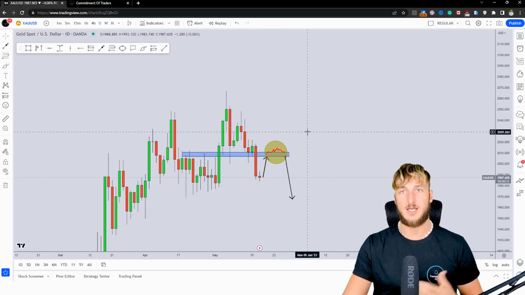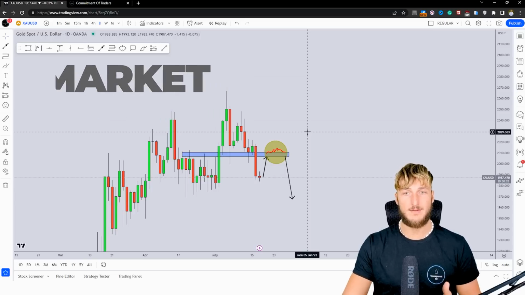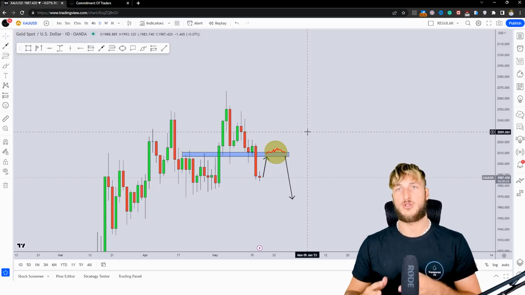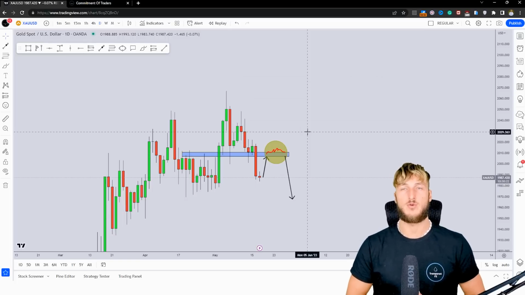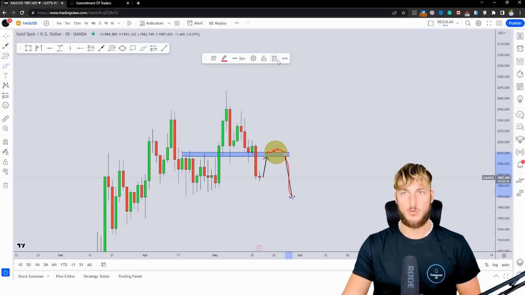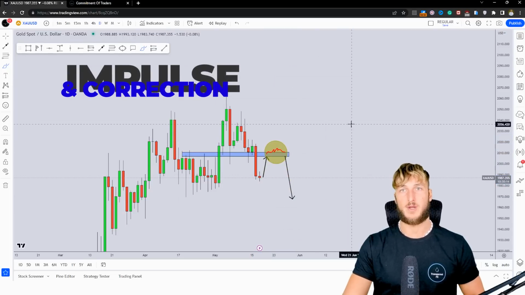during this move to the upside, waiting for the market to shift from an intraday bullish market as we would have to an intraday bearish market. And if the market would shift from an intraday bullish to bearish market and provide to us one of our valid entries, at that point we could be looking for a potential move lower for the market to complete this impulse correction and impulse pattern to the downside.